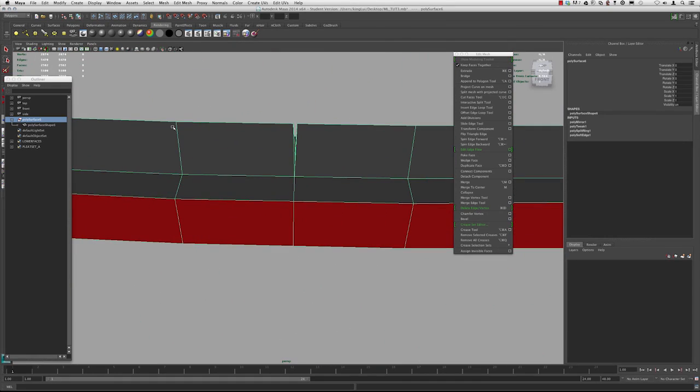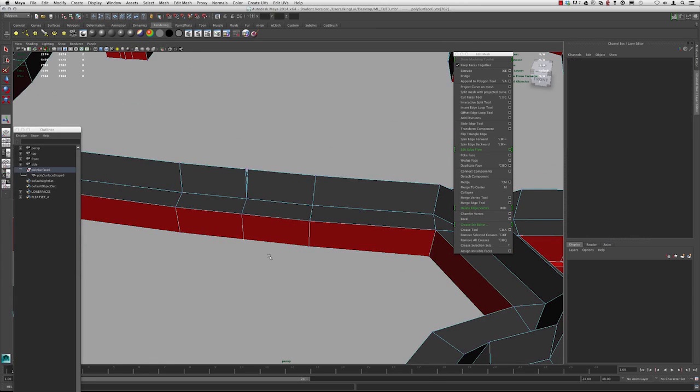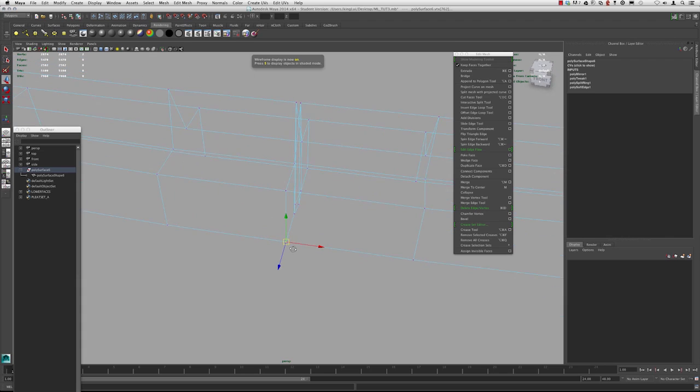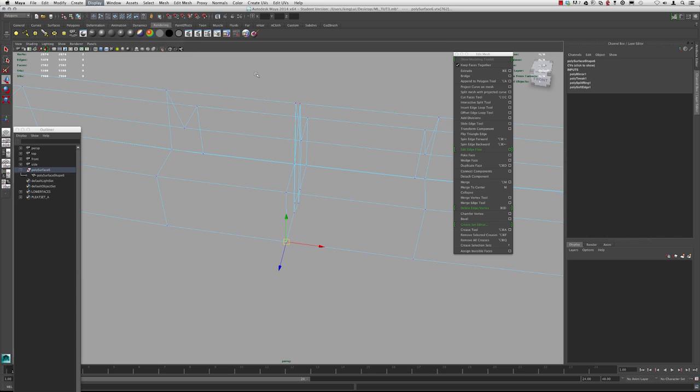But if you hover over this edge here, I'm just going to select this vertex and hit F to focus it. You can not only see that there's faces on the inside, but if we go up to display, make sure that your heads up display for poly count is turned on. And if we marquee over this corner, you can see that there's actually 2 vertices here.